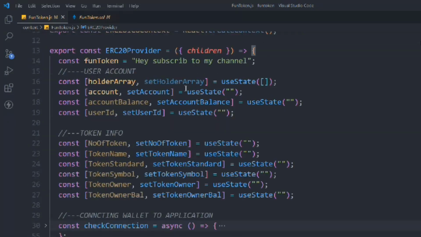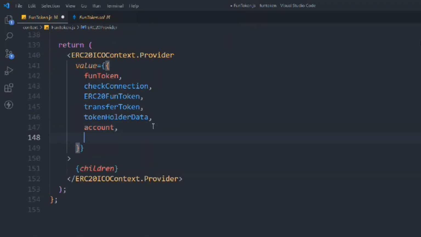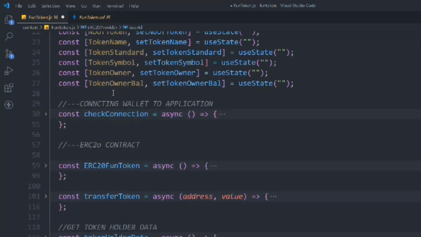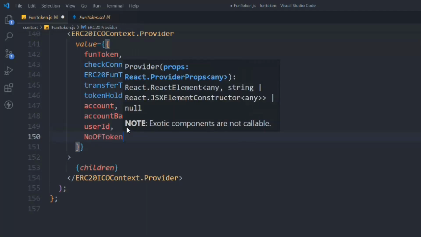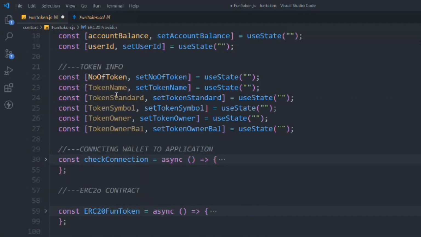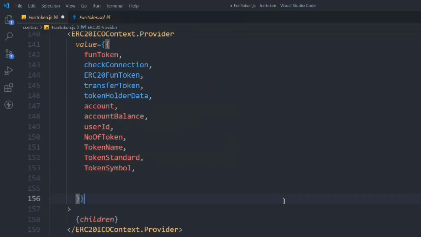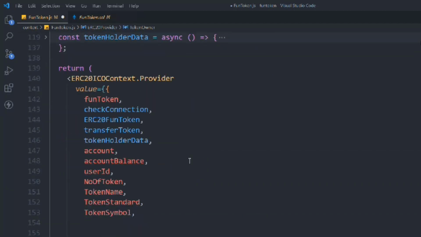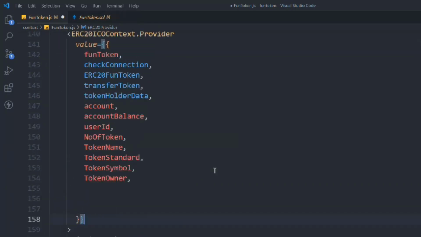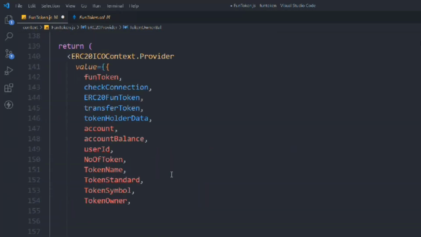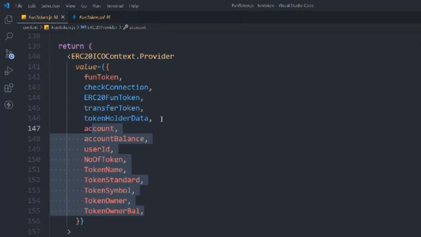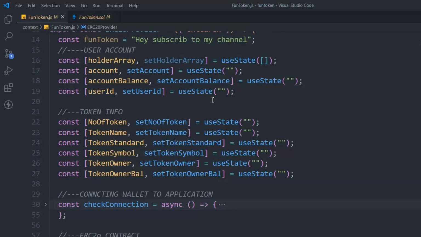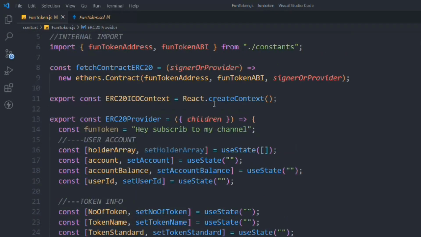Copy and paste, copy, paste, copy name, paste, token owner, and the final one is token owner balance. We have one more. So these are the data, and these are the functions, and this is the demo data. So let's remove this one, and let's remove this as well.